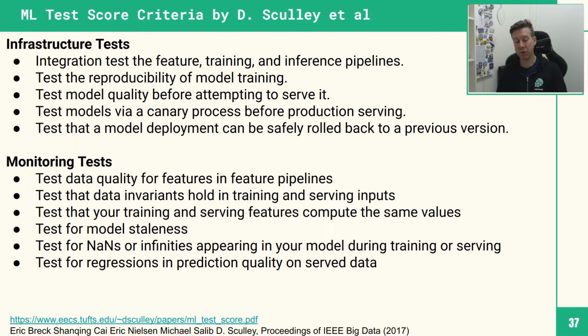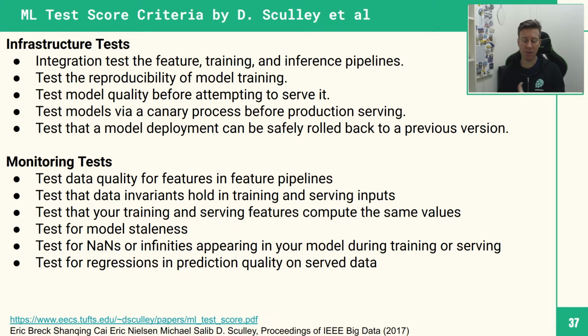When models are deployed, we want to make sure that the data coming in, the new data that we're going to make predictions on, that its quality is good, and that any invariants in that data hold, both for training and serving. We want to test that if we've got on-demand features, or we saw already the model-specific transformation functions, that they're consistently computed between training and serving. Obviously, you need to check if a model becomes stale over time.